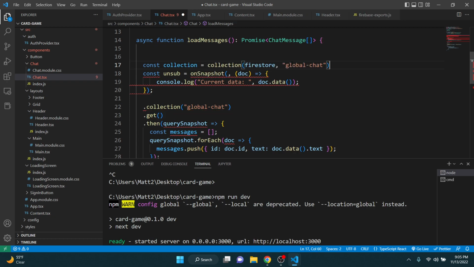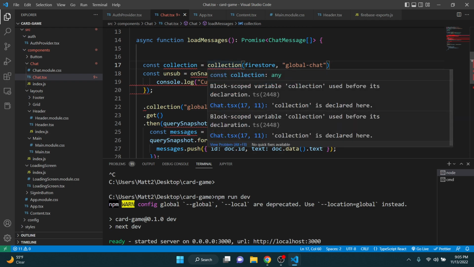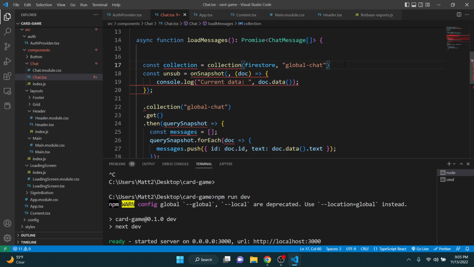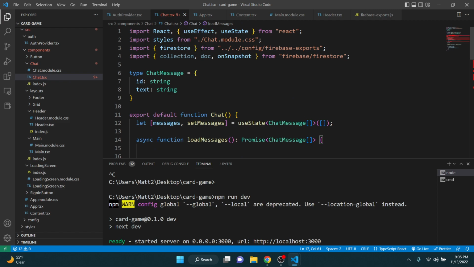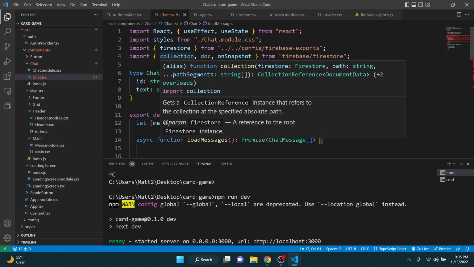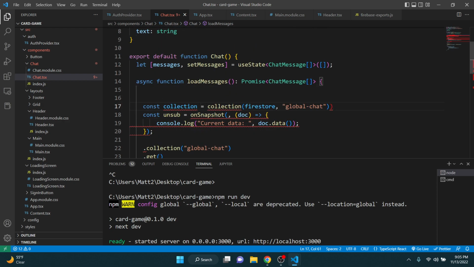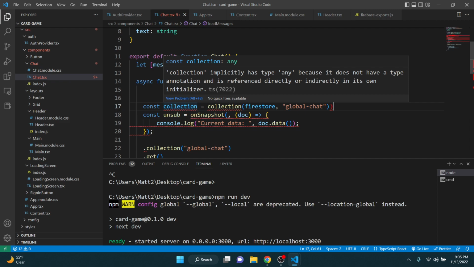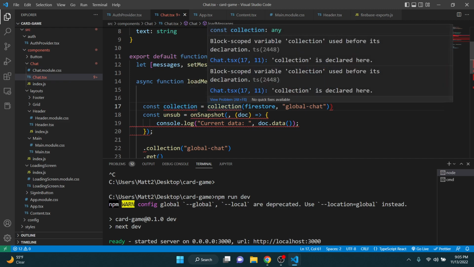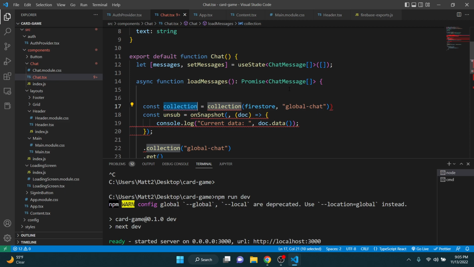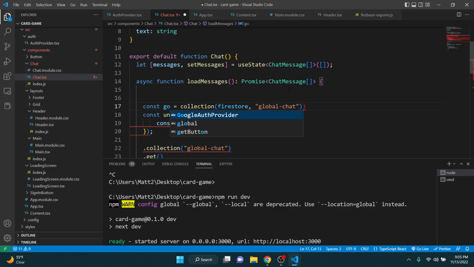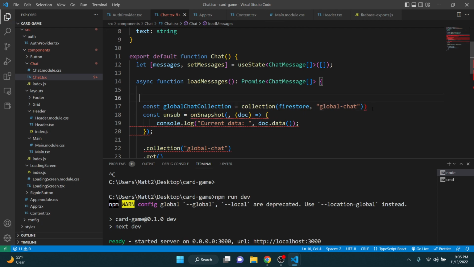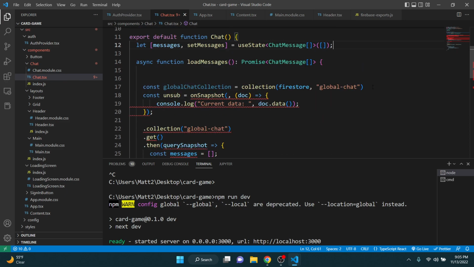Once collection equals collection, Firestore, path, global chat collection. Okay. And then from there, we can get the doc.